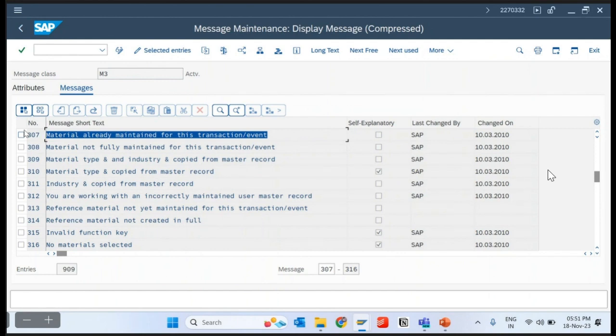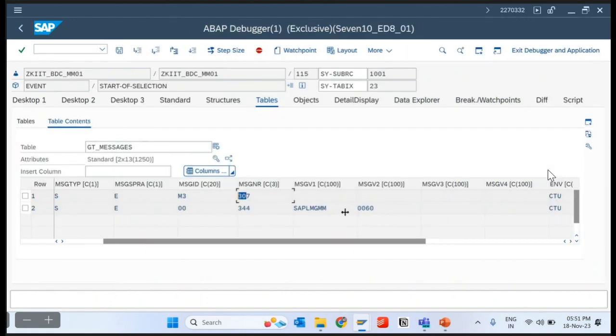So this text is available in the system. If we go to M3 and 307, if we pass these two things, we know what the text is, but that text is not available in the messages internal table.